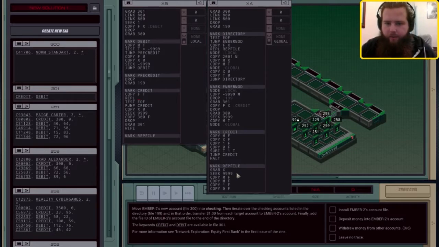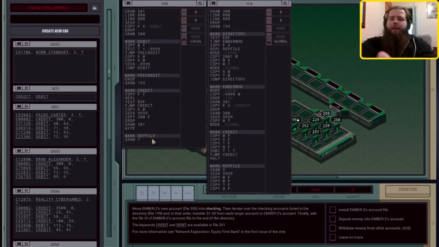So instead of grabbing X, it's going to grab T. And then copy F to M, because these would still be local. So what are we sending over here though? Because this has got... Oh, because this has the banking information.